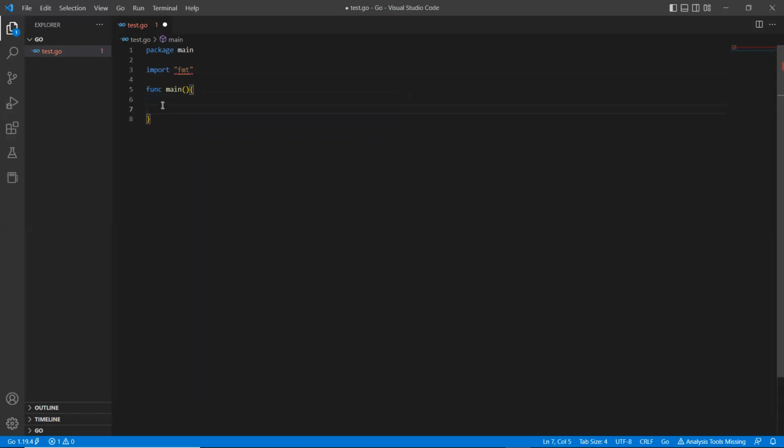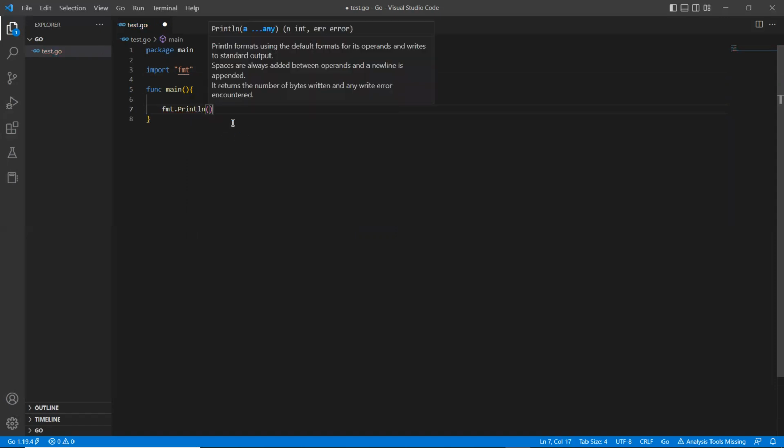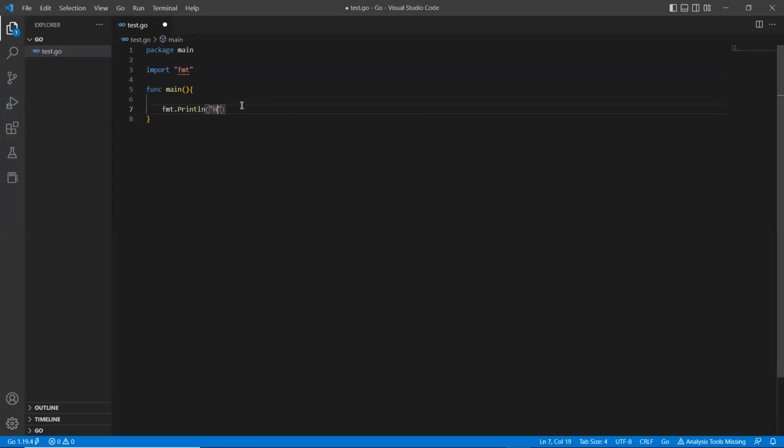Here I'm using fmt dot, and there are several built-in functions. I'm using Println so that it prints in the next line. Here I'm saying, hi, this is a bearer. Welcome to Go demonstration.